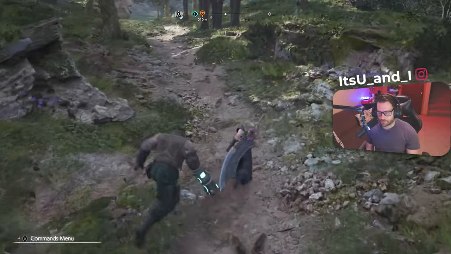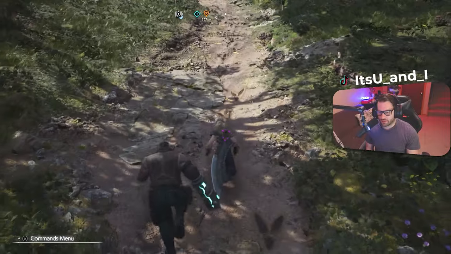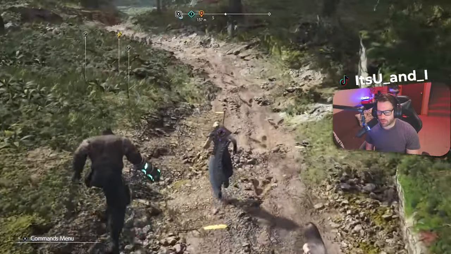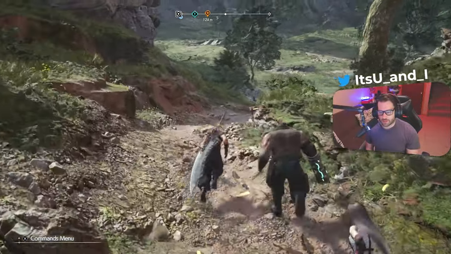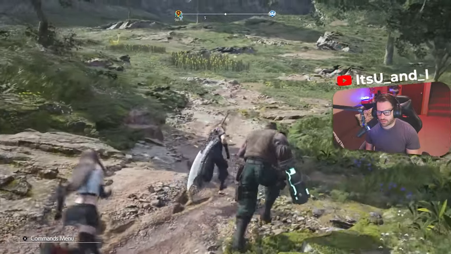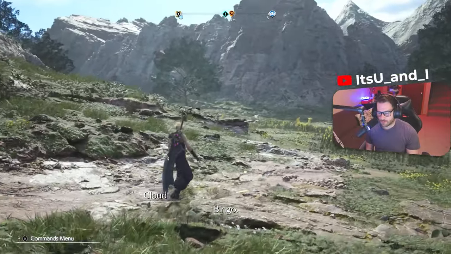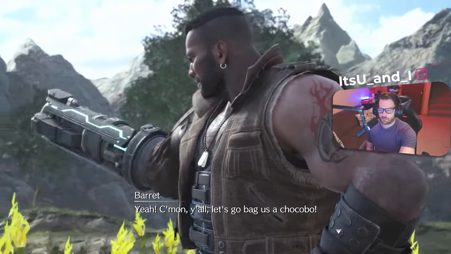Yep, right there. I believe you had to do this in the OG game as well, too. The world map had Chocobo tracks around, and then you throw out some greens. Pretty similar. Bingo. Didn't have to do this stealth. Yeah! Come on, y'all. Let's go bag us a chocobo.